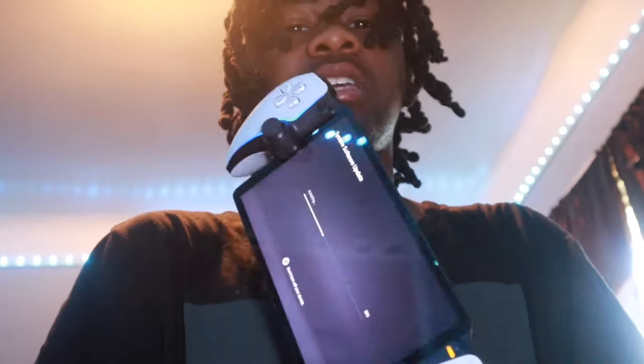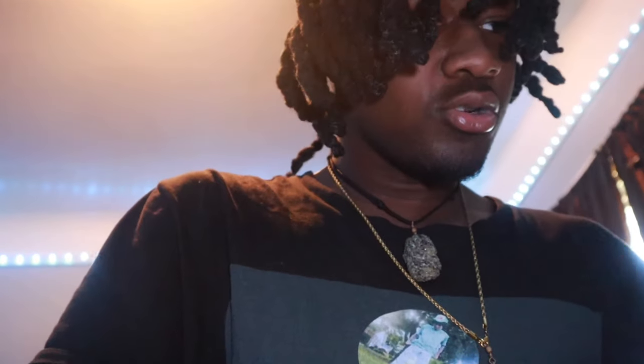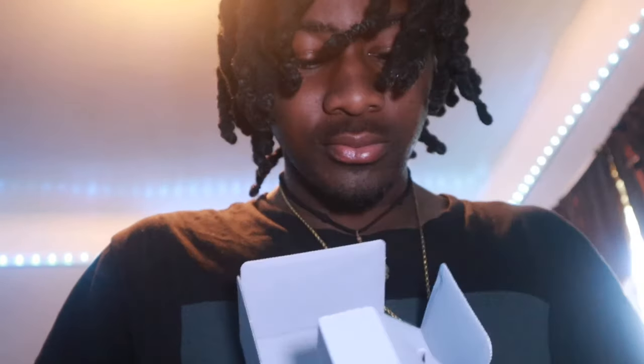You got a manual that comes with it as well. I'm letting it install right now. I'm gonna play some games and let y'all see me play when it finishes installing. But yes, I'm excited for this. This was a nice investment. Now we'll see more cool stuff that I ordered as well. Stay tuned.